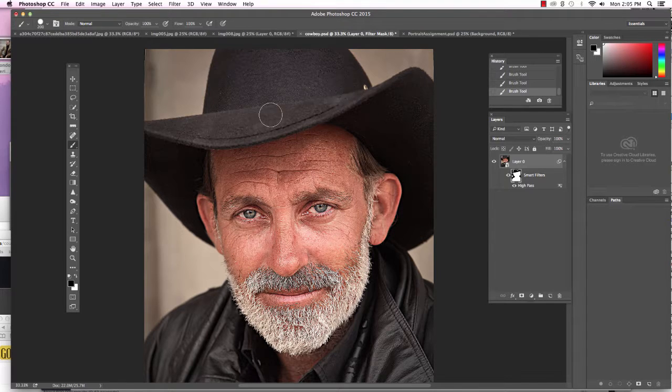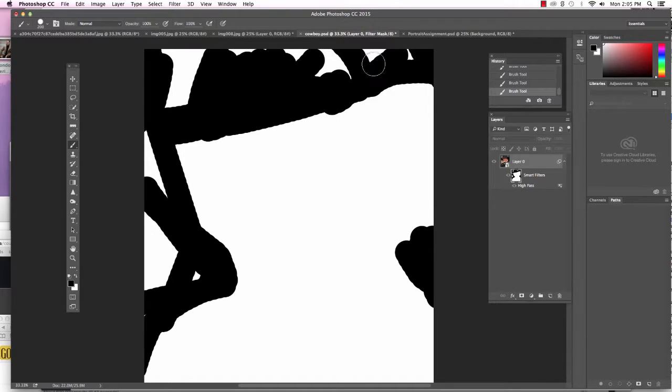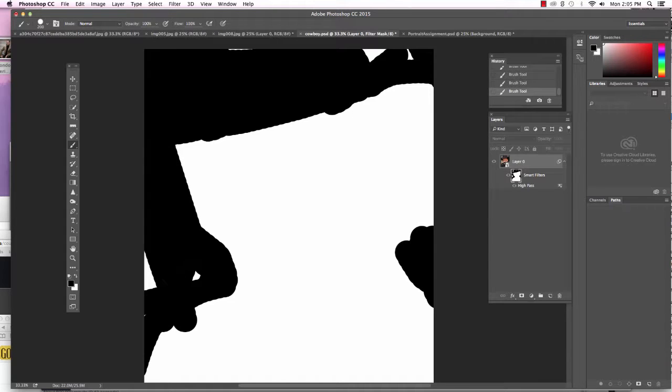And as I'm painting on the mask layer, you can see it change. If you want to take a look at what the mask looks like, you can press Option. So you Option click, and you can see my mask here. This is what it looks like when I'm painting. So I'm painting in the areas surrounding that image, right?